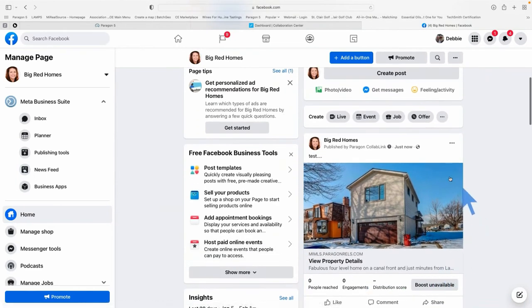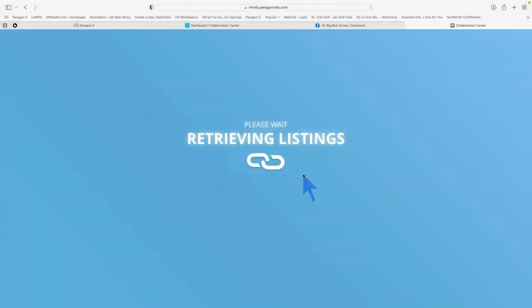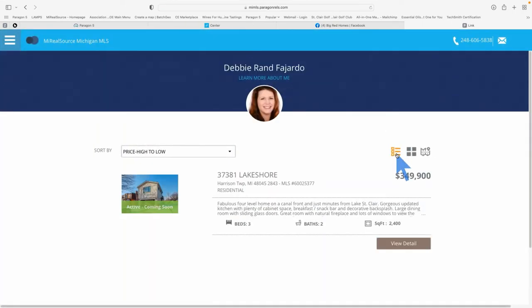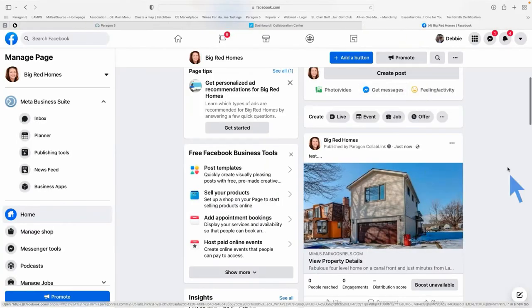Okay, so you'll see this is what it looks like, the nice big photo. Because remember, a lot of your clients will post to social media saying, hey, if I move this far away, will you guys still come visit me? What's this look like though? Is there listing attribution? So that it comes from me, even though as you take a deeper dive, you will see that there is listing attribution to the listing agent. But this came from my client, so therefore it's got my information on there. All right.